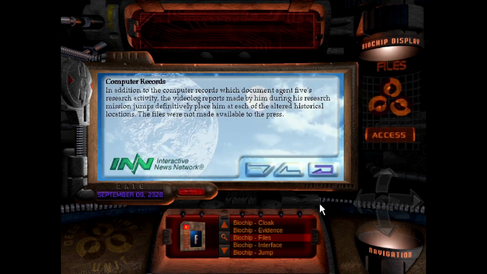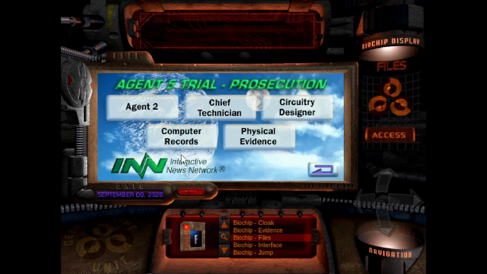Computer records. In addition to the computer records which document Agent 5's research activity, the video log reports made by him during his research mission jumps definitely place him at each of the altered historical locations. The files were not made available to the press. While this may be true, it kind of makes sense. It's like, well, yeah, I'm here to research these things. Of course I show up at them. Still, nonetheless, it is a piece of evidence that can be used against us.